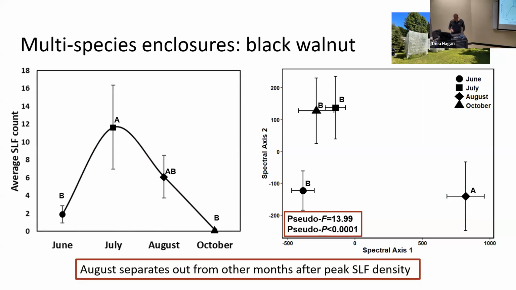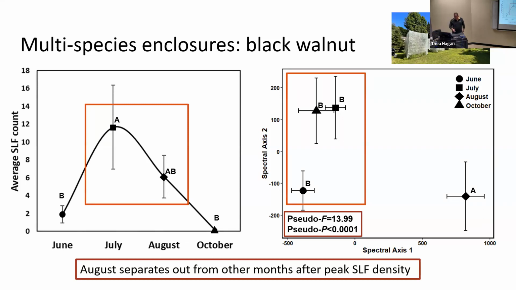Another preferred host, black walnut, which is one of the trees that we work quite a bit on because it's economically important. After we see a spike in lanternfly numbers, right, you see that this separates out from the other ones where lanternfly numbers decline, and these become more similar to each other. So this appears to be a more immediate response and then not responding afterwards. We don't know what that means, but we're hoping that the chemistry gives us an idea of what's changing.